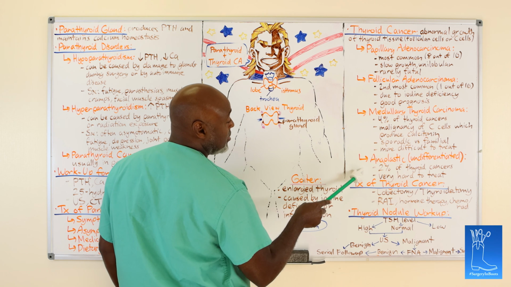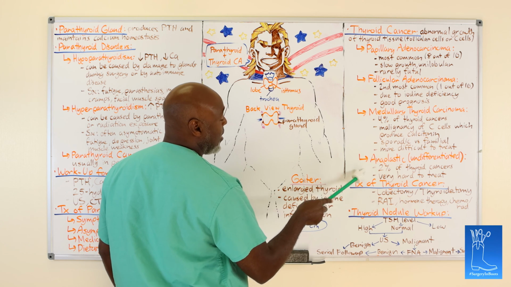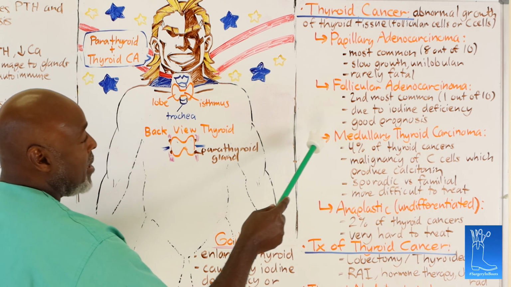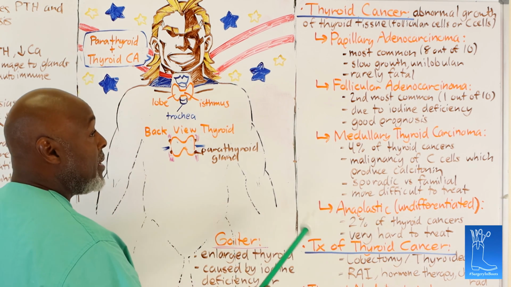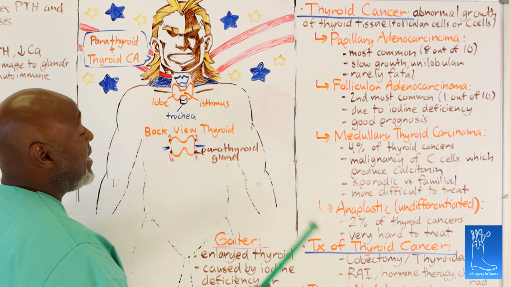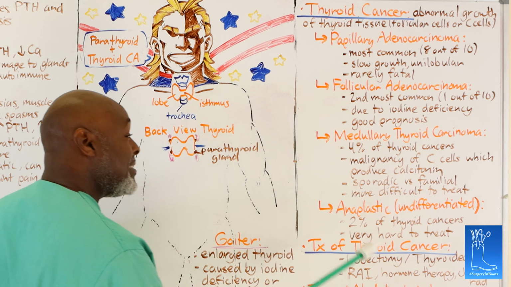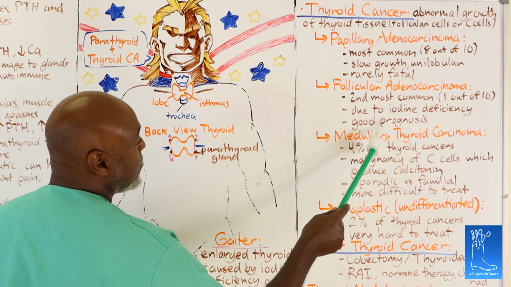With the exception of anaplastic thyroid cancer, and I'll explain to you why it's a little different. If it's not papillary, it's usually follicular. This is usually due to iodine deficiency, and again, it's not really a big problem now because everybody gets iodine in their salt unless you're doing Himalayan pink salt. And then they actually make sea salt now with iodine, so it's pretty cool. And this one still has a pretty good prognosis.